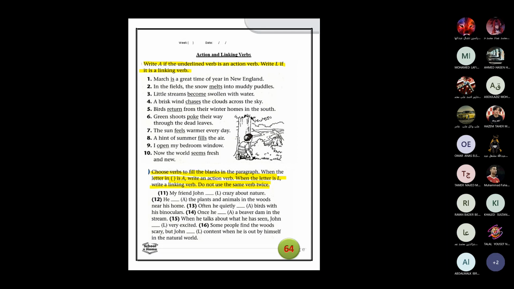Most of you have copied the answers. Waleed Al-Ahmed and the others copied the answers of Ali Wa'il and the answers of Khalid Sultan. No need to copy the answers. Okay, don't copy. Don't cheat. Just write your own, okay?